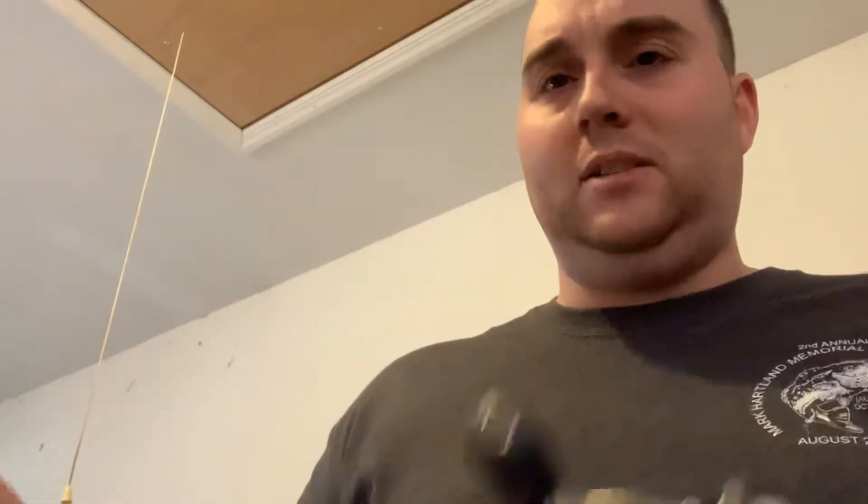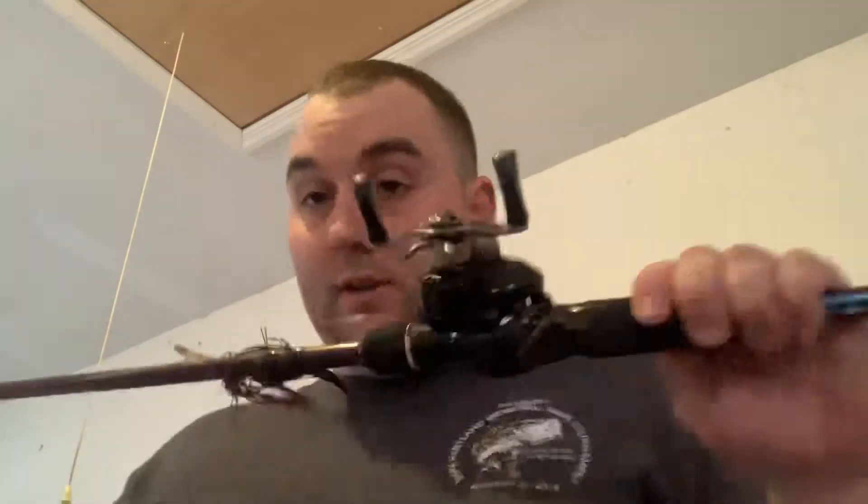Next up is a power series — like an Ike 7'2 medium heavy. This rod is designed for jigs, but I've come to find the last couple years I like a stiff rod for my chatterbaits. This rod is specifically for nothing but chatterbaits and vibrating jigs — 6.4 to 1 Lew's Tournament Speed Spool. I like a little bit slower gear ratio for my chatterbaits than I do for my spinnerbaits. 15-pound Seaguar Invisix fluorocarbon — all fluorocarbon on all these rods but one. The 7-foot crankbait rod and the 6'4 jerkbait rod get 10-pound Invisix, 12-pound Invisix on the 7'3, and this gets 15-pound. 95% of my chatterbaits are either three-eighths or half ounce, so chatterbaits and jackhammers all get thrown on this combo right here.